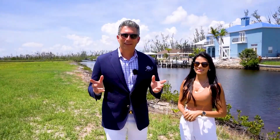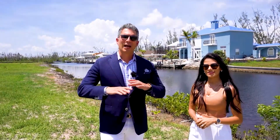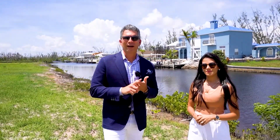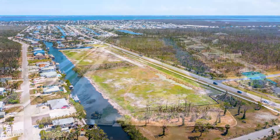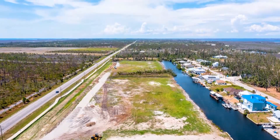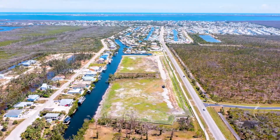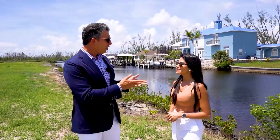Welcome to Coconut Inlet. My name is Joe Pavich and I'm Andrea Malica. Andrea and I are working on this wonderful project — it's almost 14 acres. You can build whatever you want to build out here. It's a developer or investor's dream. It's gulf access, already cleared, ready, and could be gated. There's a section right up front with a private road. It's a perfectly situated property.